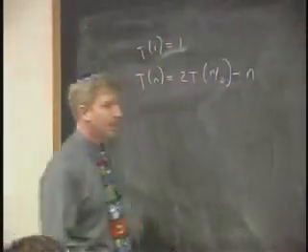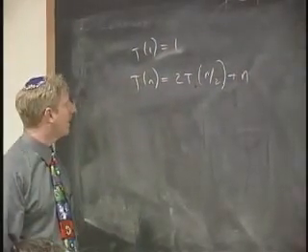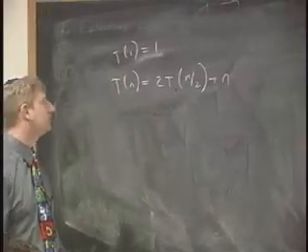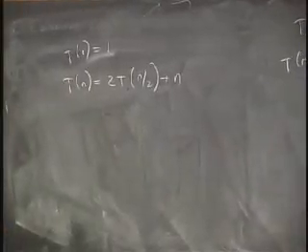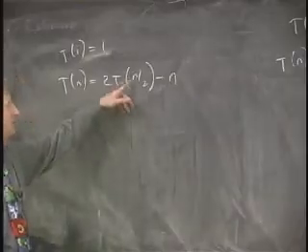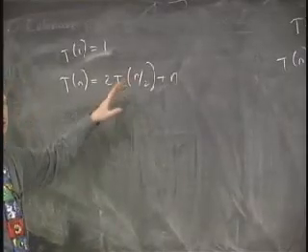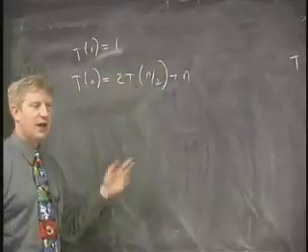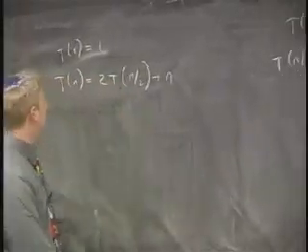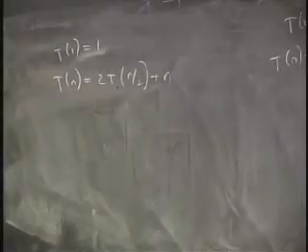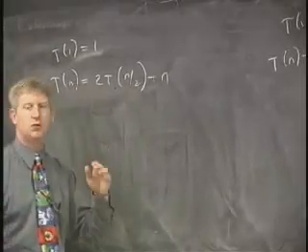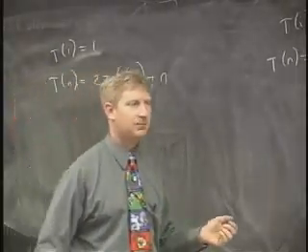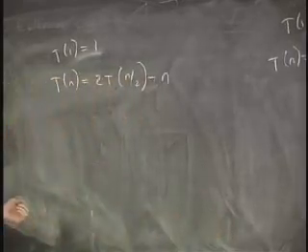What's the situation if n is not even? You're confining yourself to 2 to the k? Yes, for the purposes of doing the computation, we'll confine ourselves to powers of 2, but it won't actually affect the overall complexity. We could just put floors and ceilings, and it will just look messier. But let's assume that our size of our thing is always 2 to the k, so we can just go ahead and do n over 2, n over 4, and never worry about fractions. It's a good question. All right.